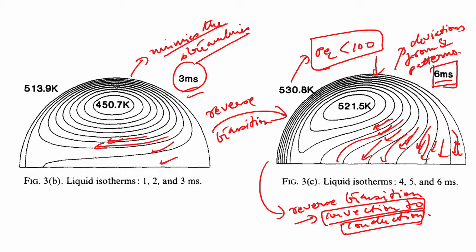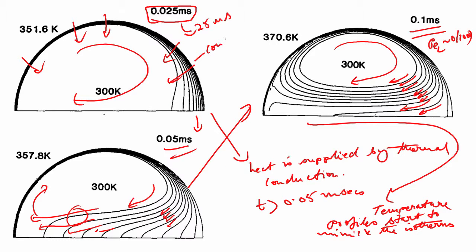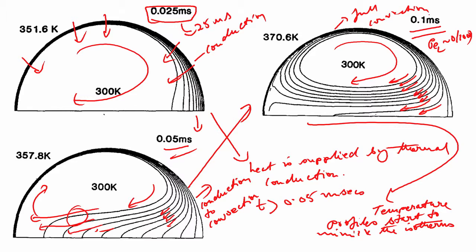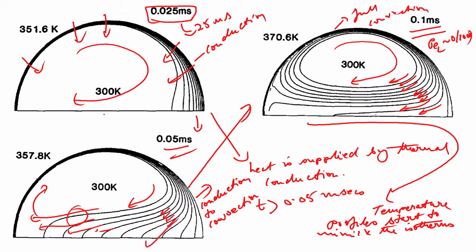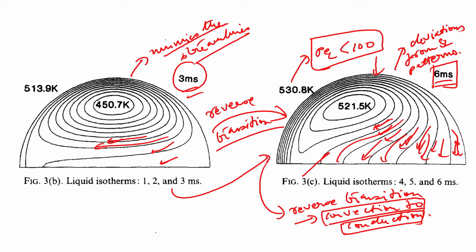Now in the next lecture we will see what this does to the mass vaporization rate, before we move on to the other topics. But this should be clear: first there is conduction, then the transition from conduction to convection. This is full convection, and then it starts to show the reverse transition from convection to conduction. This profile and this profile, in a time limited sense, are kind of similar looking, with the streamlines curving like this, but it is like a hysteresis: conduction to convection, and convection to conduction migration. That is what is happening in these two cases. In the next lecture we will cover the rest of the topics.